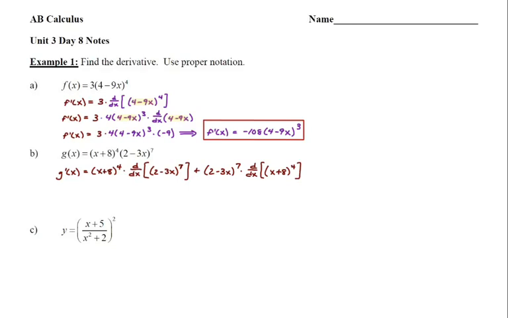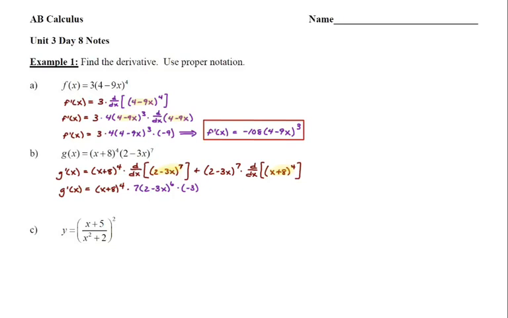What you'll notice is that taking the derivative in each part of the product rule is going to require the chain rule, because I have some quantity raised to the seventh power, and that quantity isn't just an x or a y or a b or an a. It is a function of x. So the derivative is going to be x plus 8 to the fourth times, and then the derivative of 2 minus 3x to the seventh would be 7 times 2 minus 3x to the sixth. So applying the power rule there, leaving the inside alone, times the derivative of the inside, which, the derivative of 2 minus 3x, is negative 3.